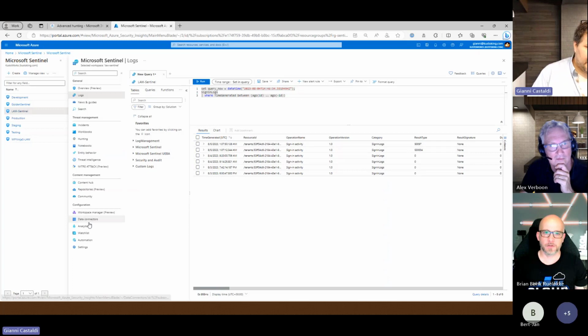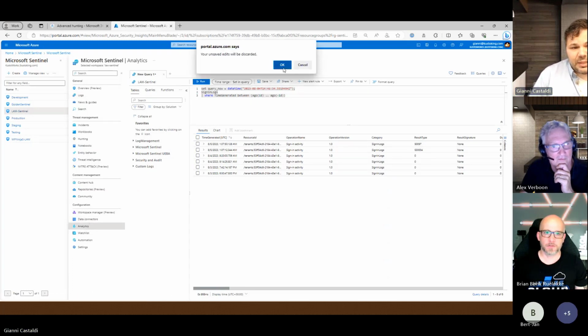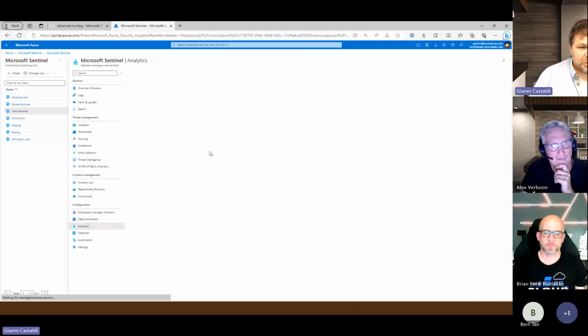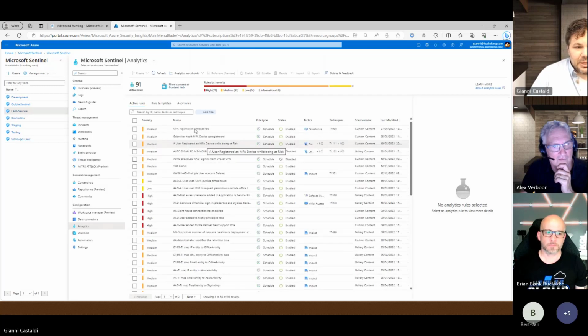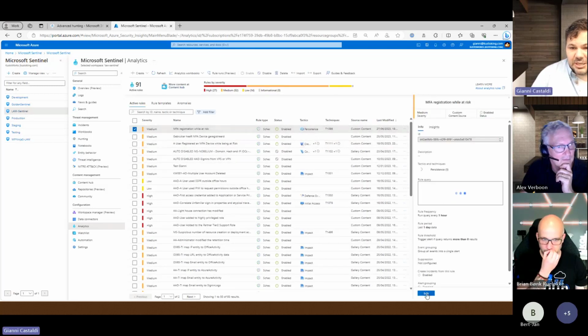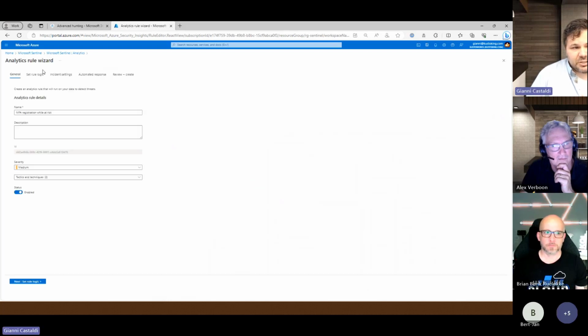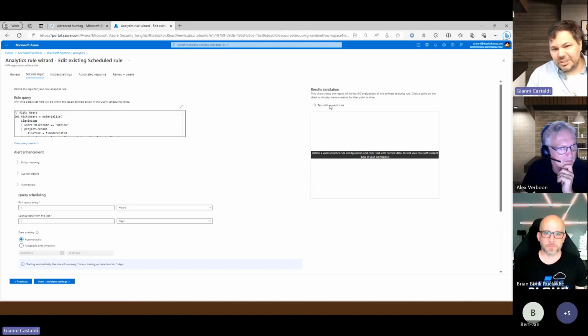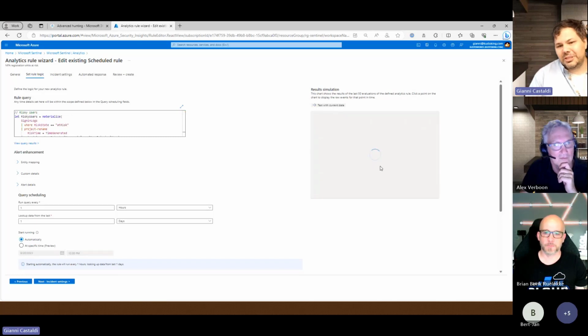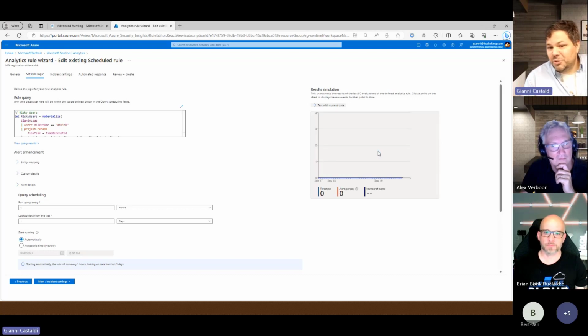And also, if you use the rule builder in Sentinel itself, let's see, edit. You have the tester over here in the set rule logic. This will actually do the same with the query, so it's enumerating through time to see if it happens. So you can also use it, for instance, with PowerShell.